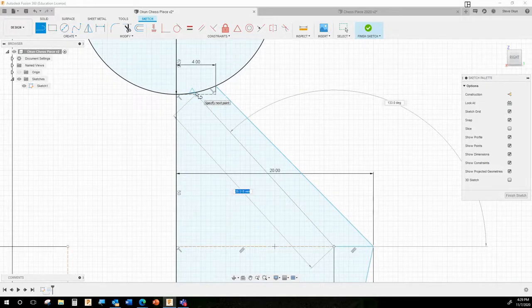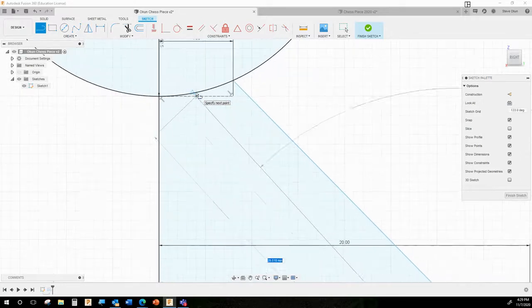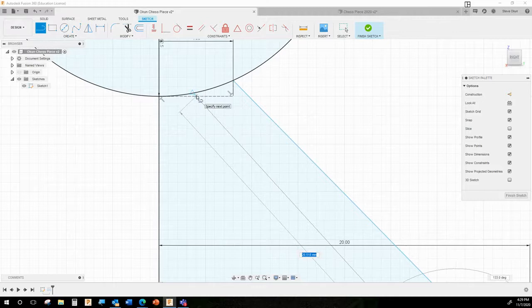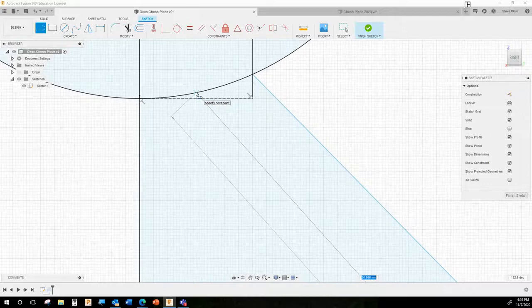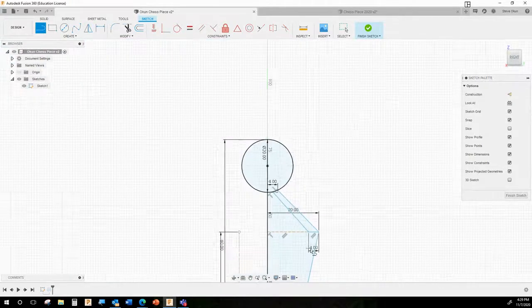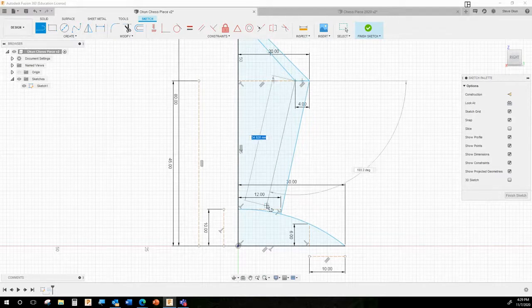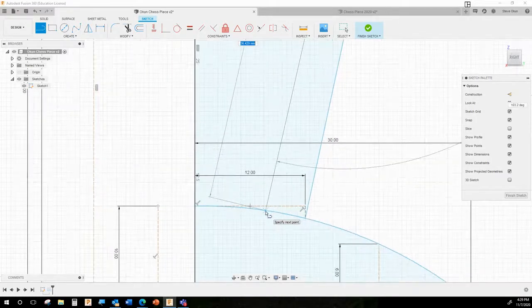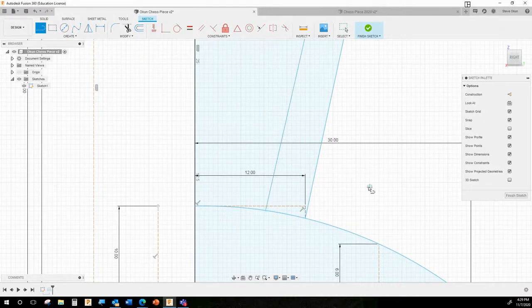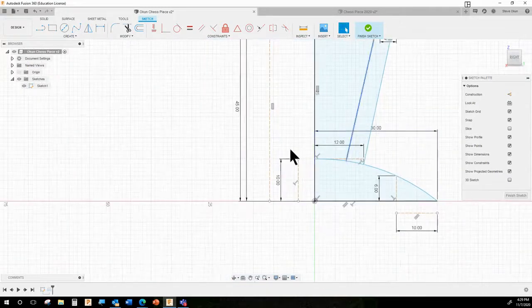But what's really important is that I do make it connect to the circle. So make sure you've got that. Make sure you're not connecting to that construction line. Got to zoom in here and make sure you're really connecting to the circle, or it won't form a fully enclosed shape. Okay, so I'm going to draw to there, and then I'm going to zoom out, zoom back in, and I'm going to do the same thing. I'm going to draw from that same point, and I'm going to come down roughly parallel. And again, I'm going to zoom in just to make sure I am connecting to the base, more or less parallel. And then I'll hit enter to tell it I'm done drawing.